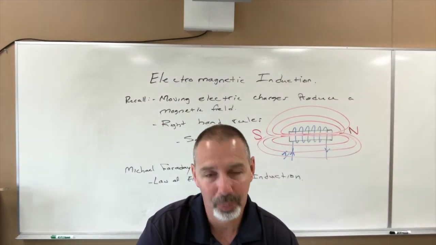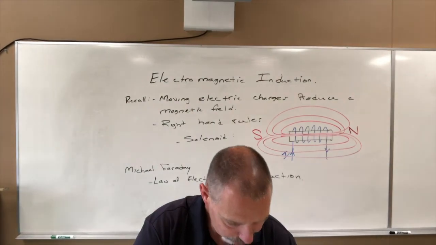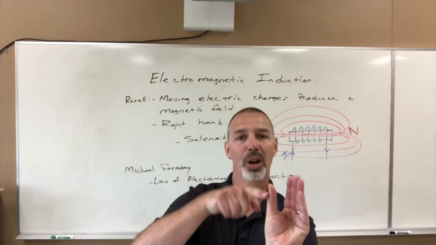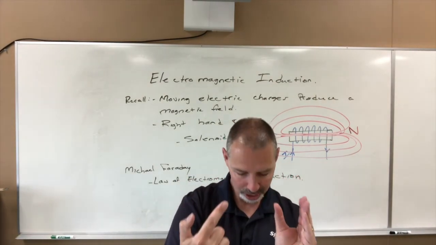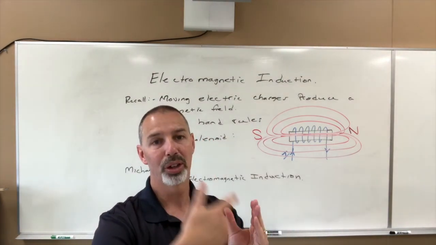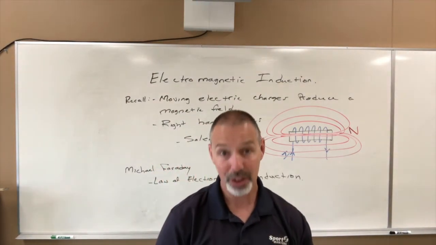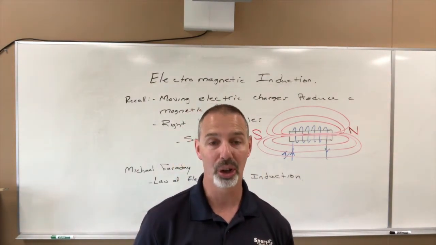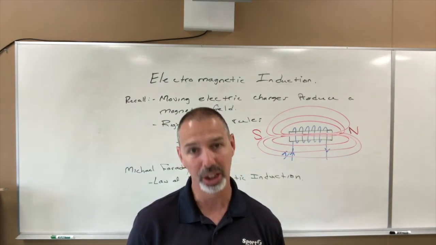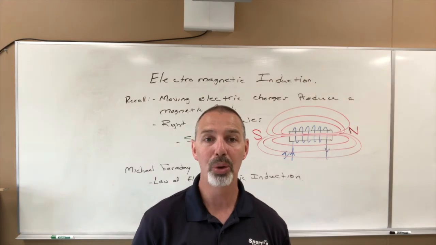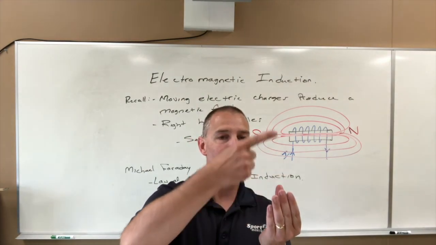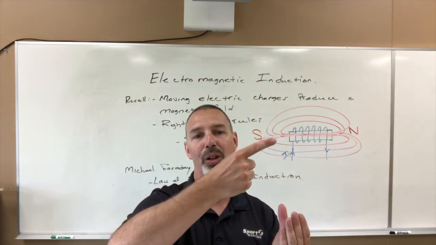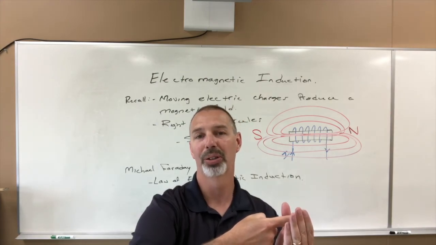He would take a wire and he would move it through the jaws of a horseshoe magnet. So remember what a horseshoe magnet looks like? It's got the north and the south prongs, and he would take a wire, not a current-carrying wire, just a wire, and he would move it in and out of the magnetic field. And what he found with that was that the electrons would flow through the wire. He could create current in the wire, but only while the conductor was moving in the magnetic field. So if he moved it down, the current would flow. If he moved it up through the magnetic field, the current would flow. If he stopped at any point, the current would stop as well.